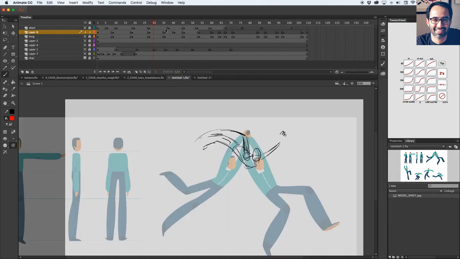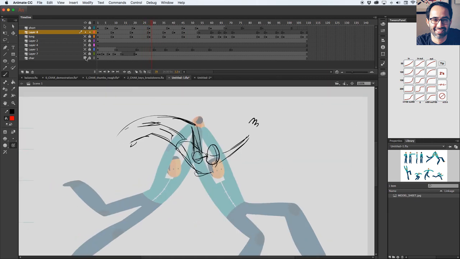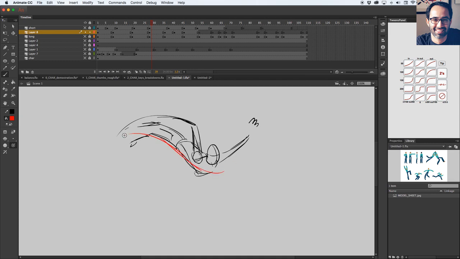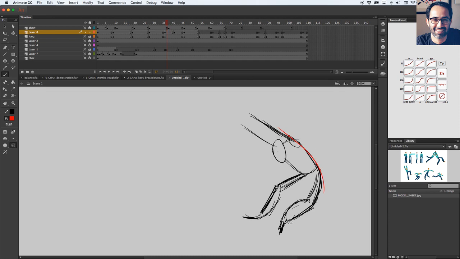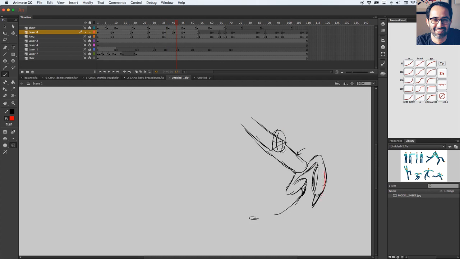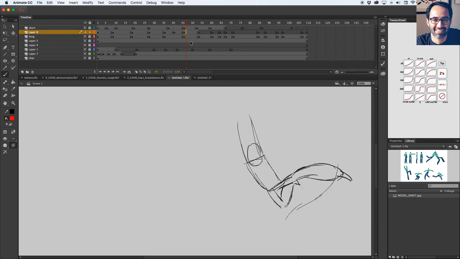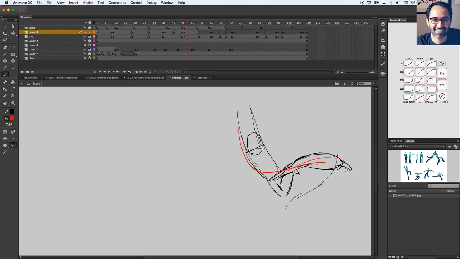So for instance, in this pass here, let's say that I'm really looking for this line of action here because I want to push that S, and I want to push that hang time later. And in this one, I was trying to find that one line that shows the character. And here, that's my line of action now, and that's the lag. But my main line of action, because the character is going down, is that. And then maybe that.